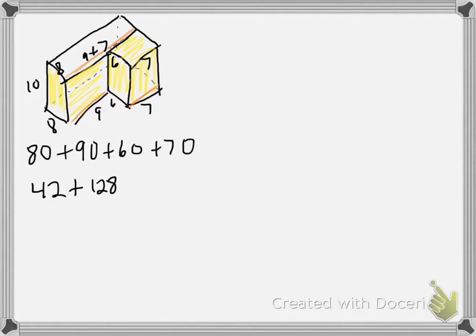Okay? And I'm going to do a little thing here called times 2. Why did I times 2? Well, this top is exactly the same as the bottom down here that I'm coloring in orange. So there's 2 of them.